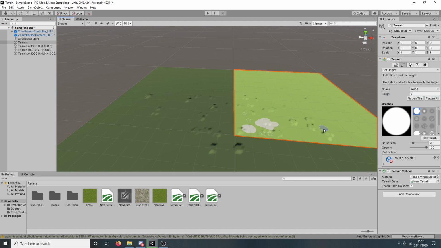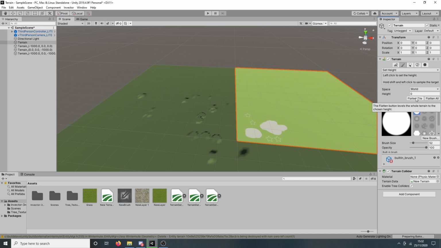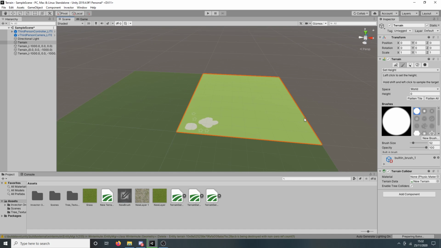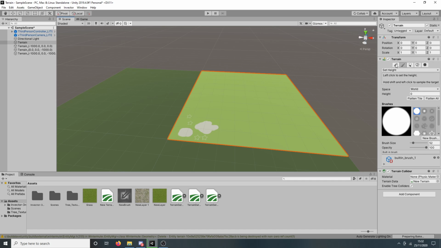It won't edit this one here, but it edits this one. So that's terrain.